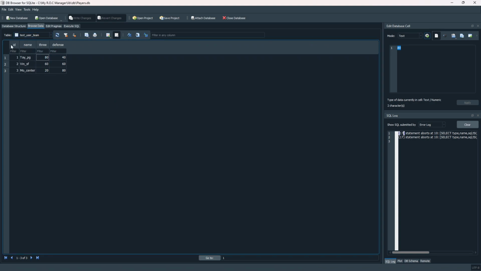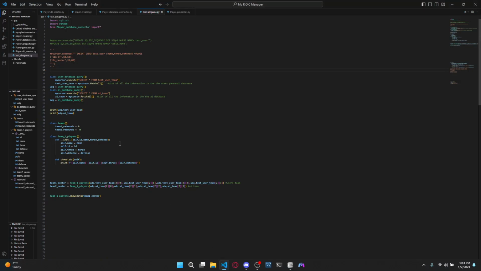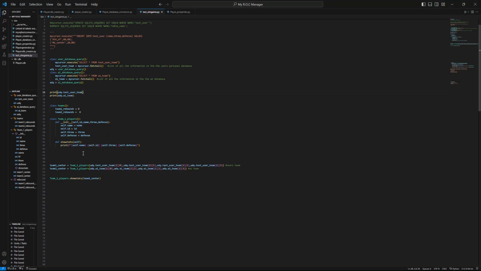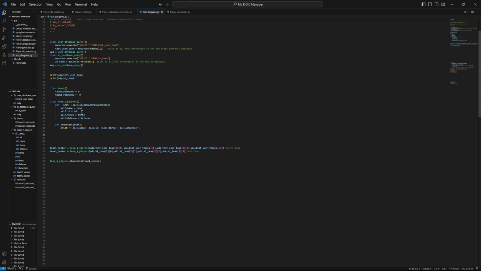So for example, this would be my team database, and this right here would be the AI team database. What it's doing is assigning a variable with different values from the database. If I printed it, you would be able to see, and I'm going to show you that right now.